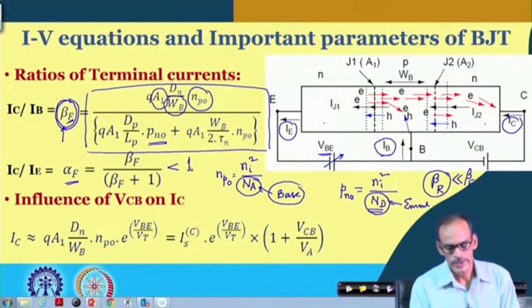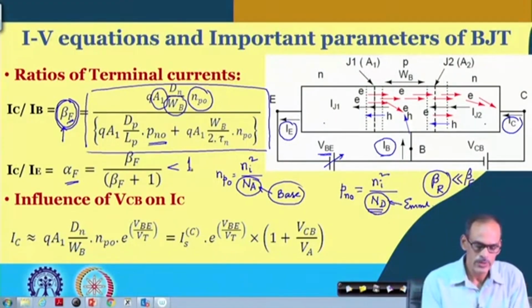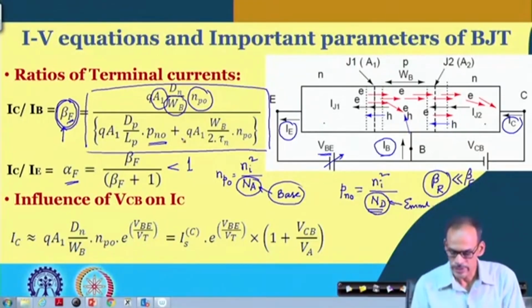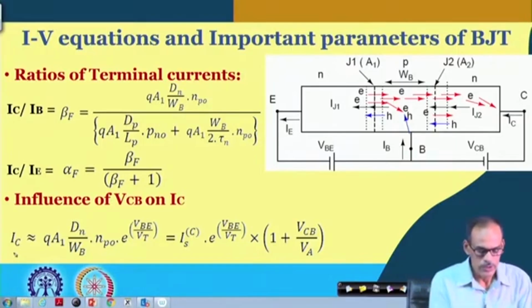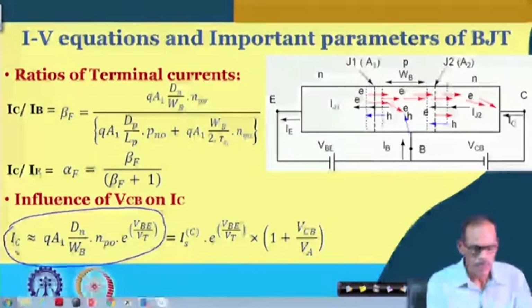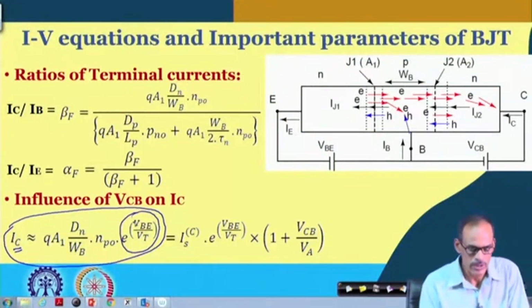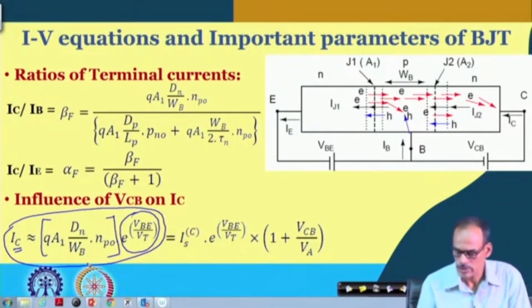So, as a device user in our circuit, we may not be really dealing with tuning these parameters, rather we will be assuming that these parameters are given to us. So, as a circuit designer, in that case we will be focusing on the current to voltage characteristic relationship, namely I_C as a function of the base to emitter voltage through this exponential function, and the rest of this portion we may assume is constant.